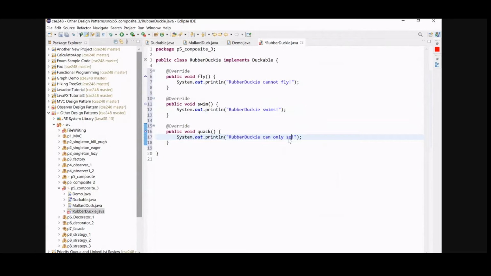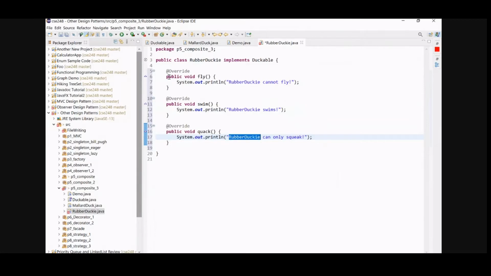Only squeak. Where's the space squeak? I think that's right? Squeak. Squeaks can only, it doesn't really crack, right? When you squeeze the rubber ducky. Okay, which is fine, some kind of behavior.